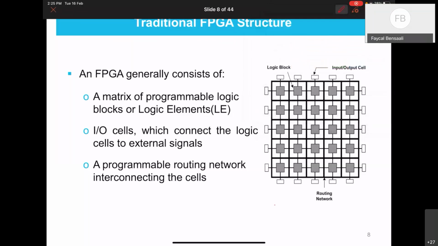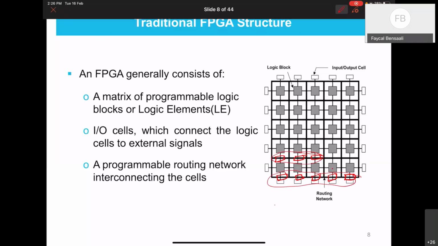So for example, we can have what we call memory blocks. I didn't present them here. Those can be used as memories only. So if you need to use memories in your circuit, you can use those blocks, or you can use the LUTs to be your memories. So the designer has the choice. If your circuit is too big and you need plenty of storage memory, then it's always good to work with those external memories, we call them block RAMs, rather than using the LUTs, because the LUTs, you will use them for other things.